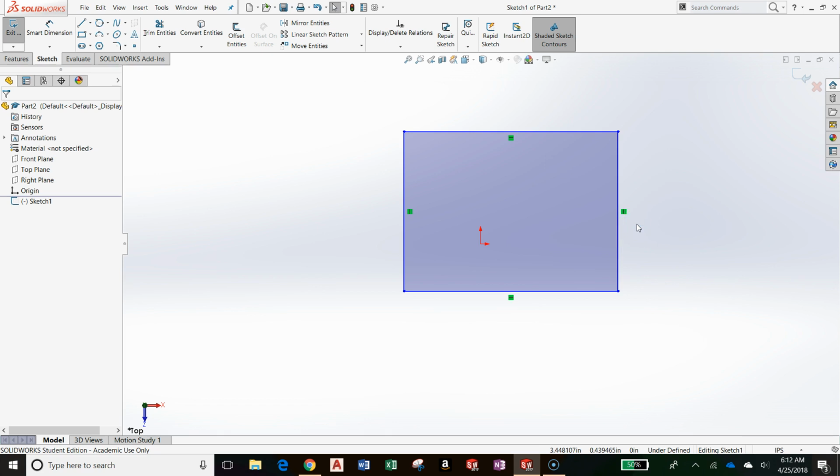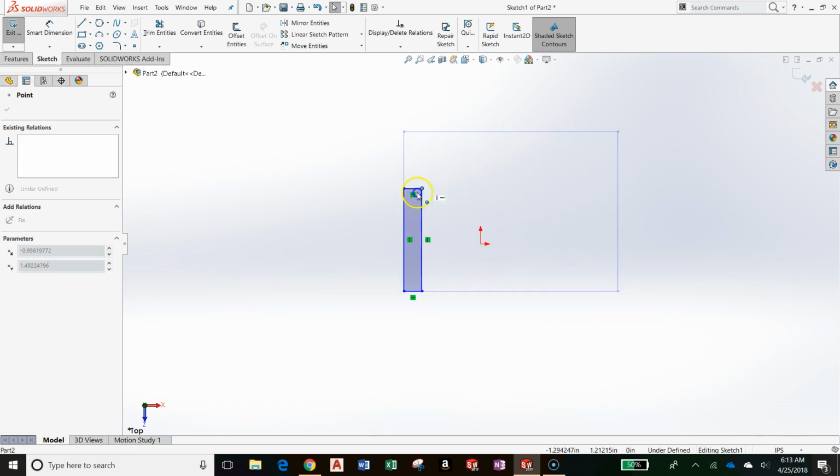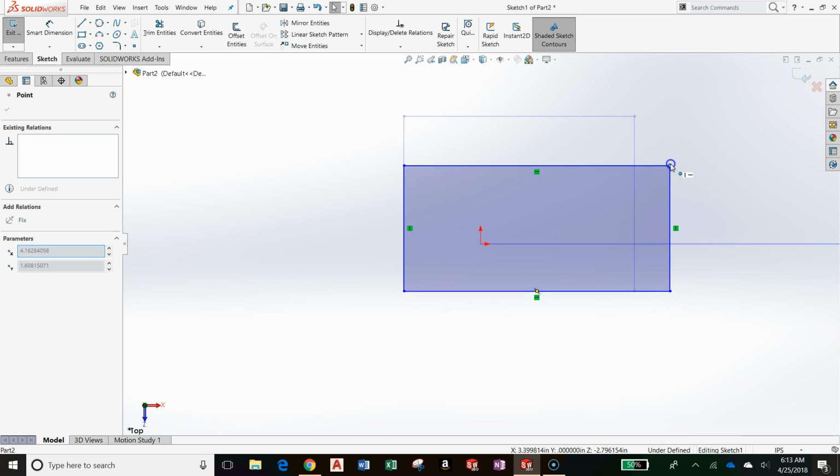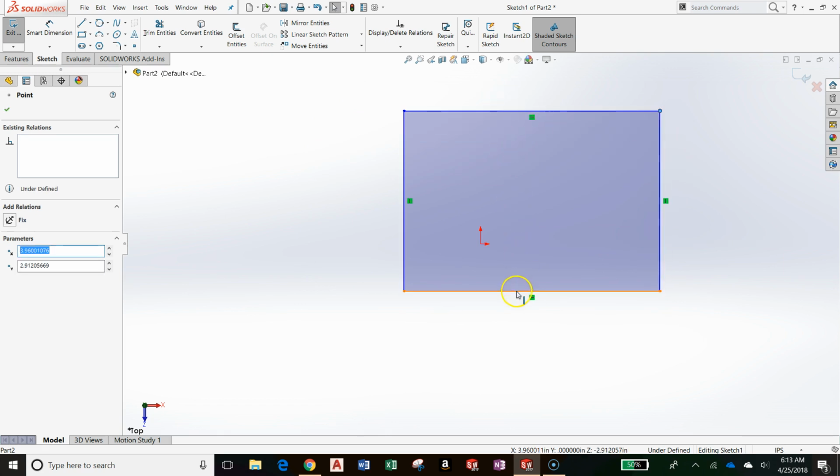In AutoCAD, we only define things with coordinates and dimensions, and sometimes we'd use the object snap as well, but even then those weren't constraining our geometry. We could use the move command to move them wherever we wanted. These green boxes are representing geometric constraints that are constraining these four lines that make a rectangle, saying that the left and the right line have to remain vertical at all times, and the top and the bottom line have to remain horizontal at all times.